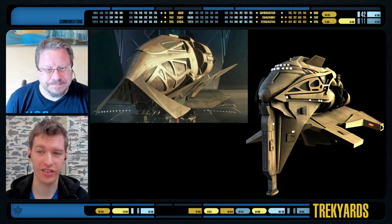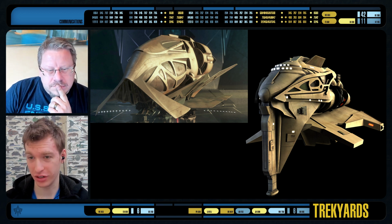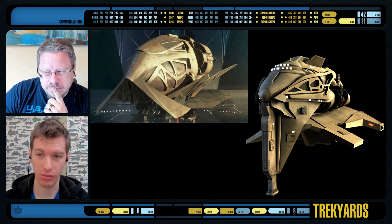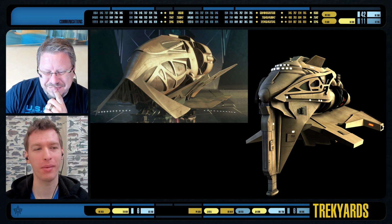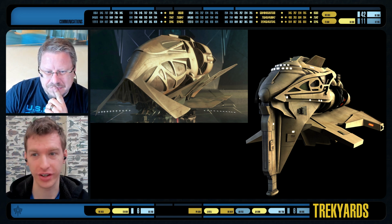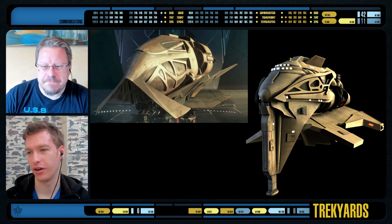I mean, honestly, I think it's kind of a masterful redesign. It's clearly Kazon, but when you compare them, you can see all of the aesthetic connective tissue right there, but they're not direct parallels, and they make sense in a smaller ship. I think it's masterful, actually, and I hope this is a statement of the intention by the designers of the crew, saying we know how to make faithful ships. When we see Chakotay's ship, when we see X, Y, and Z, they'll all feel very true, as opposed to weird redesigns, because this feels so faithful. It's right out of Voyager, just a bit smoother than they'd have done, but I think it's lovely.